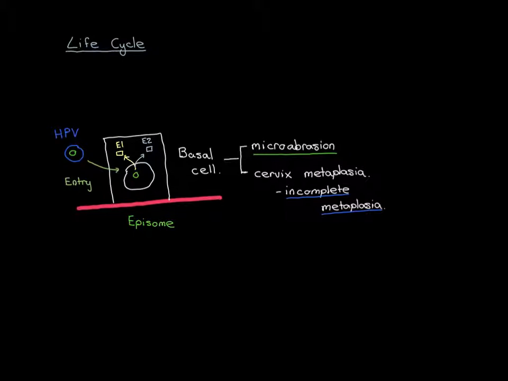So let me just draw a bigger picture of our genome here. So let's imagine that this is the viral genome, so this is the double-stranded piece of circular DNA. Now, a certain portion of this genome, let's say it's this portion up here, is going to be the origin of replication. So just like in human chromosomes, you have an origin of replication in this viral genome, which is where the DNA polymerase enzyme is going to bind onto in order for it to then begin replication.